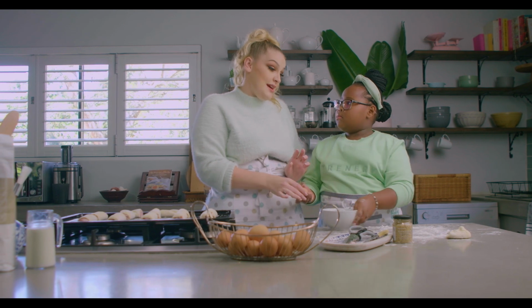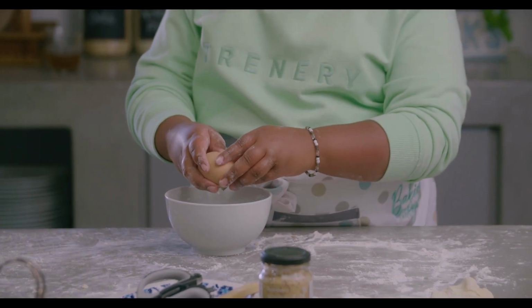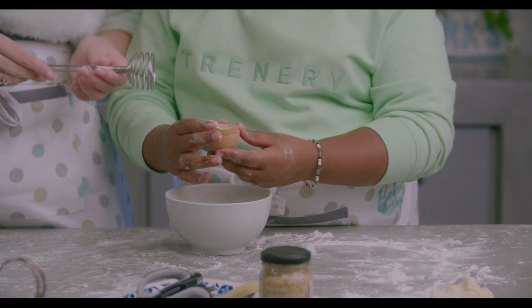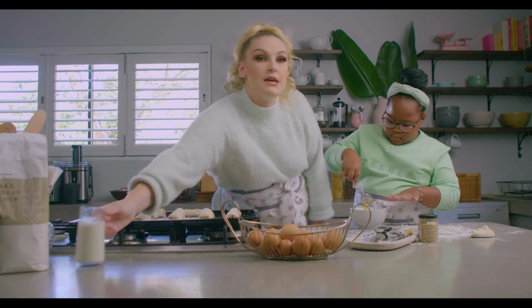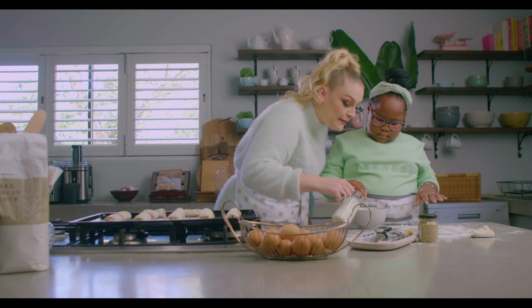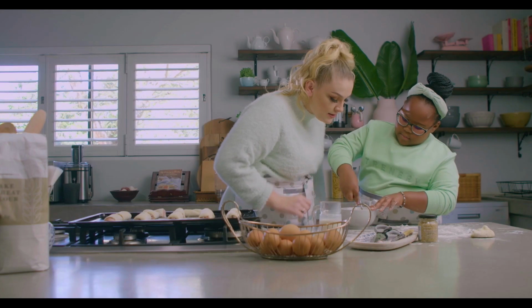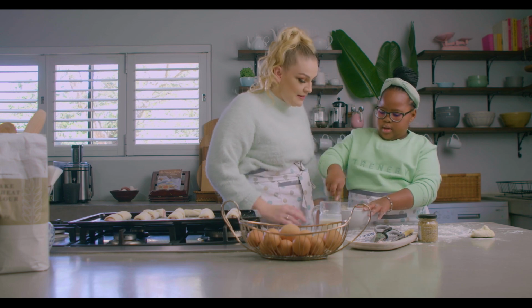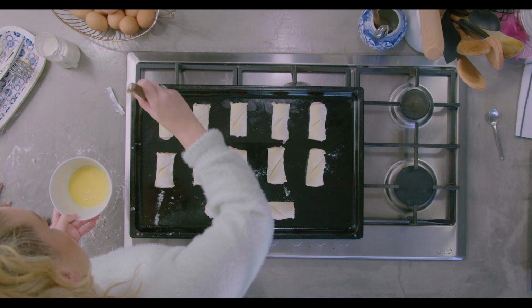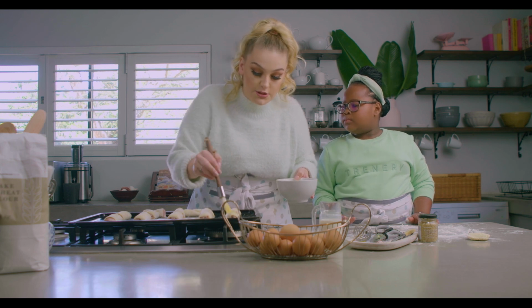Perfect. And now can you whisk it? Perfect. Now I'm gonna add a little bit of milk. Look at that whisking wrist you have there, Mimi Ray. And we're gonna paint it like this. The egg wash just makes them go nice and golden on the top.